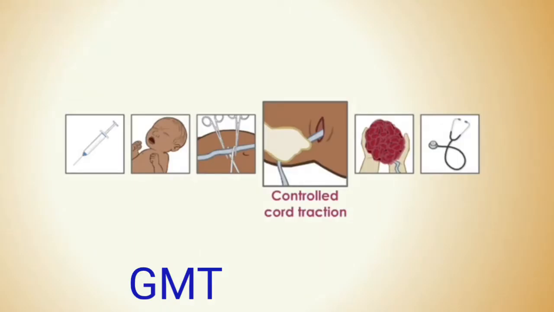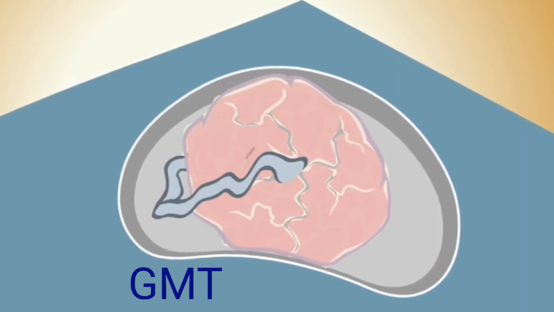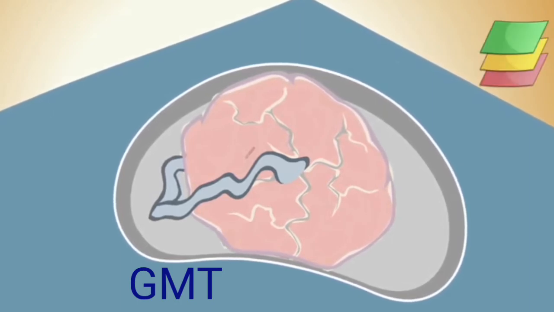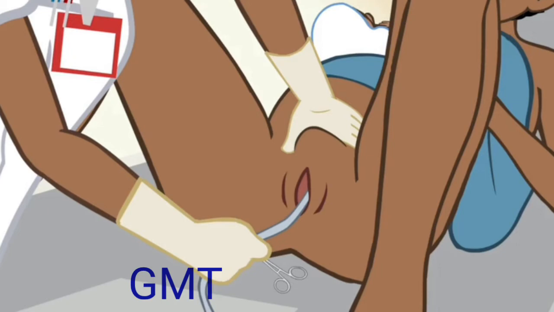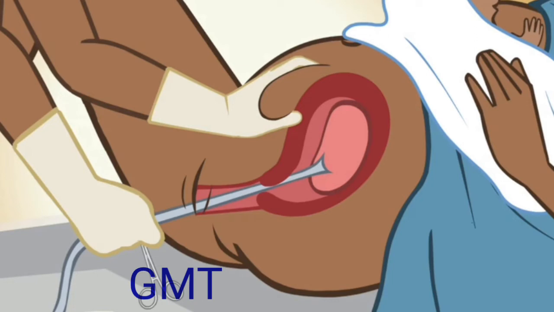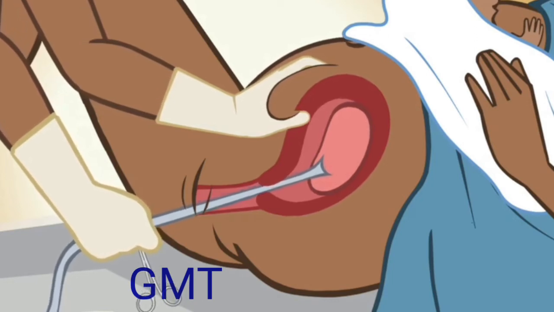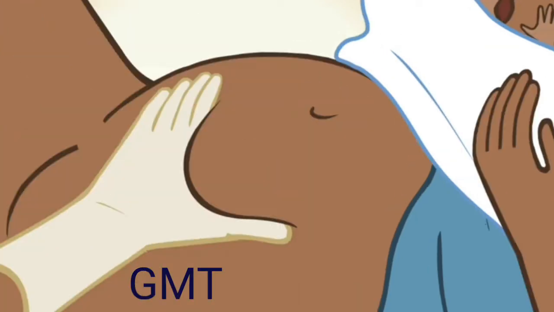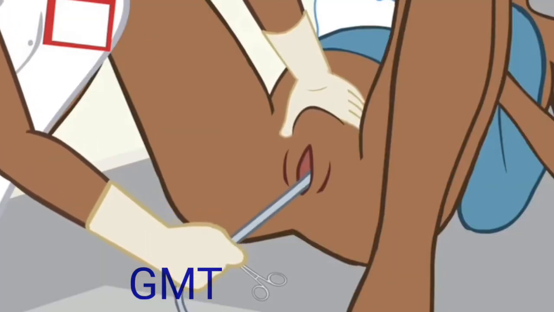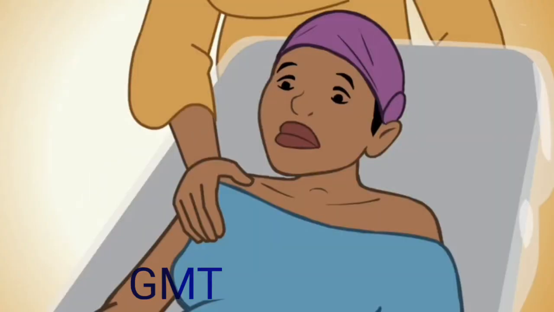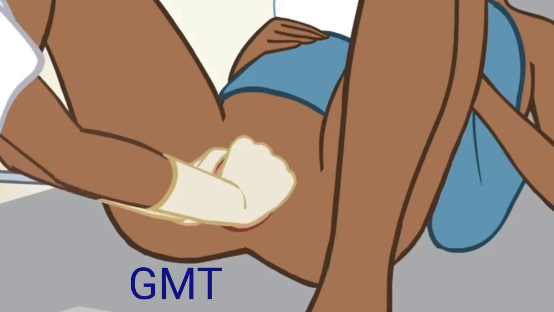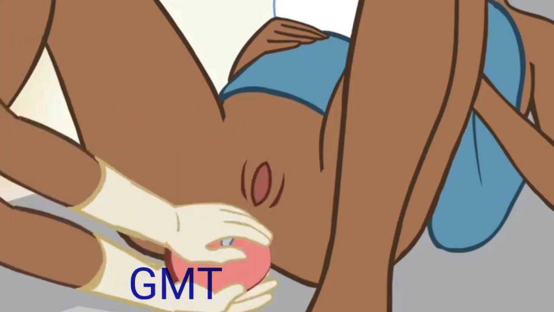Controlled cord traction. The placenta may be allowed to deliver physiologically or can be delivered via controlled cord traction. See action card. You start the delivery of the placenta by holding the cord tight and pulling it very gently in the direction of the birth canal. With the other hand, you apply counter pressure above the pubic bone. Within 2 or 3 minutes, the uterus usually becomes rounded and the cord lengthens. Instruct the mother to push and then gently pull the cord downward and then upward to deliver the placenta. Gentle twisting of the placenta as it delivers helps keep the membranes from tearing.